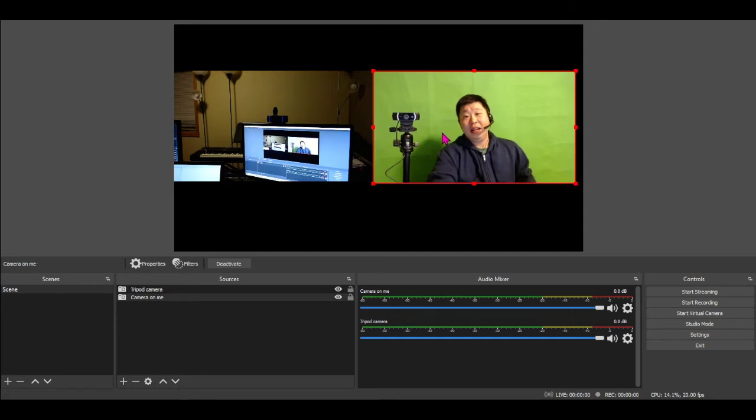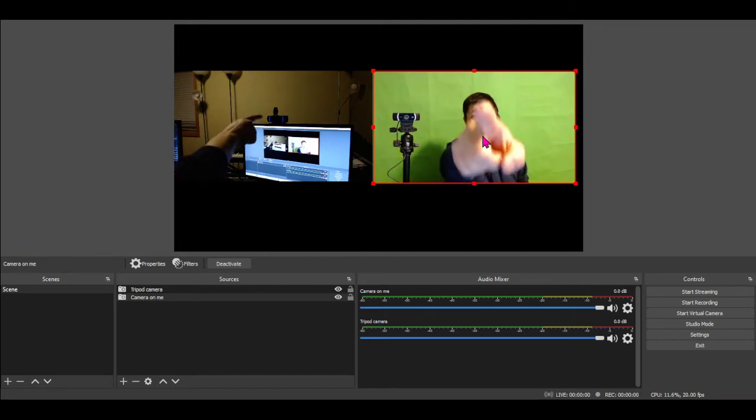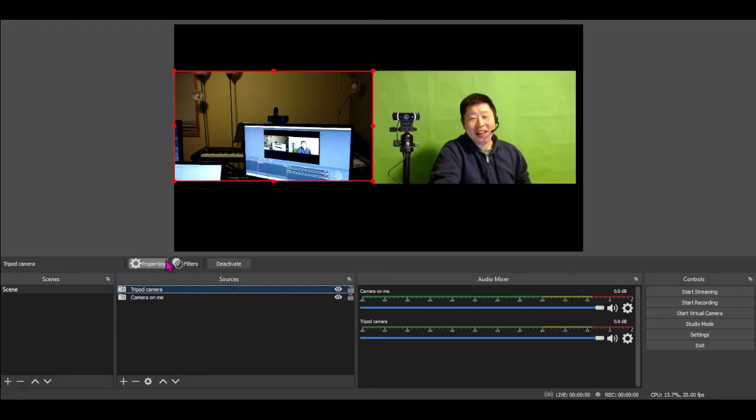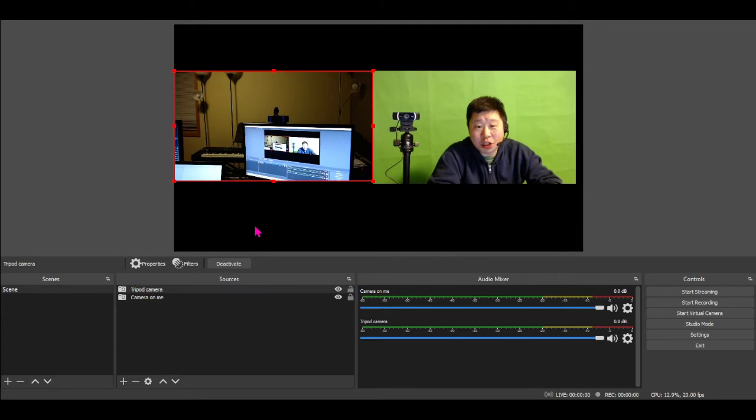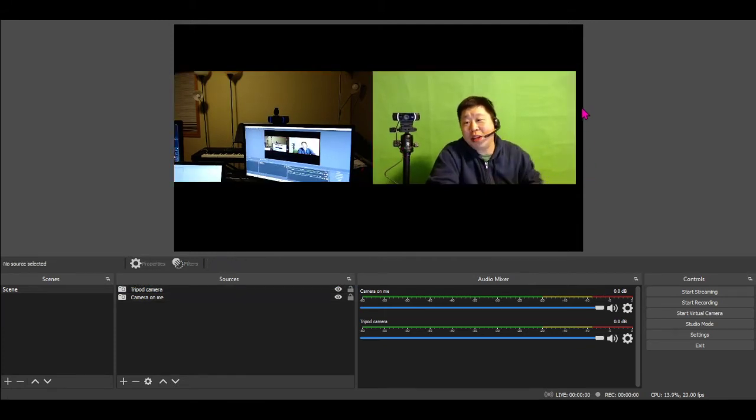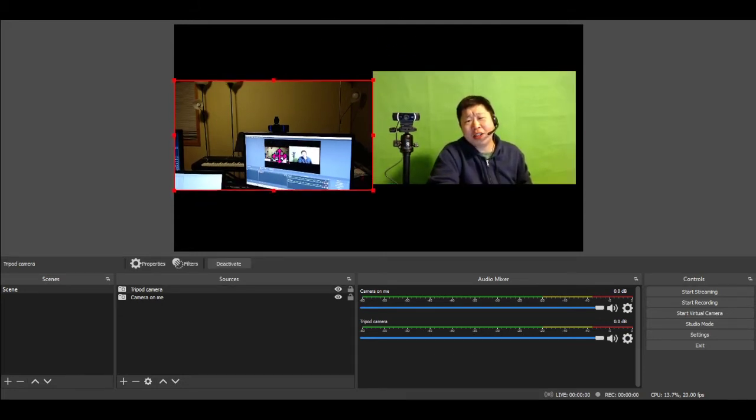Over here on the right, you're seeing the view of, which camera is that? That's this camera. Oh, since it's selected with the red box, that's the camera on me. The other camera, the one that's on the tripod, is this one that's got the red outline right now, right? So this is one way to do a split screen. I've got some wasted space on the right, just on this edge. I also have a lot of wasted space on top and on bottom.